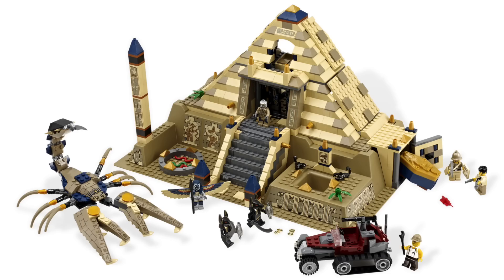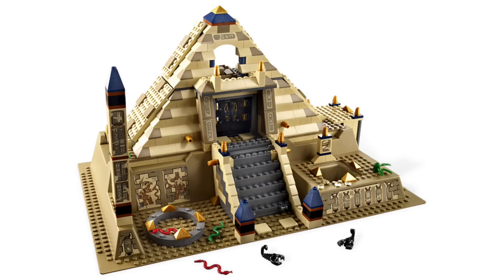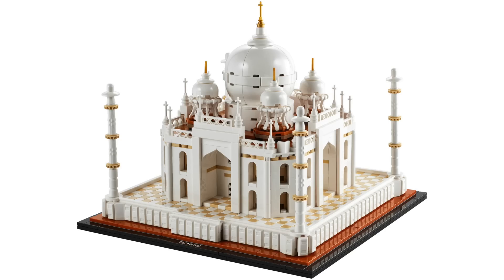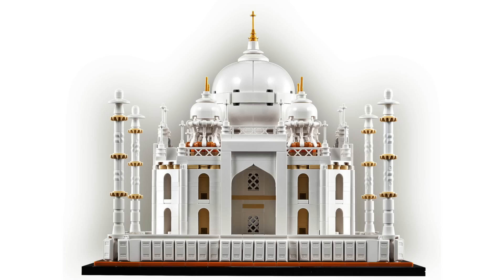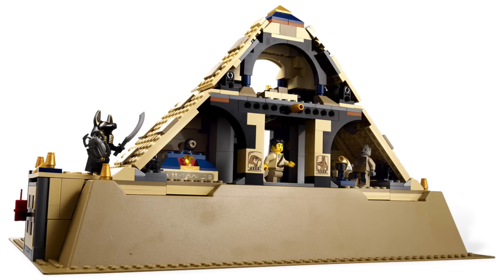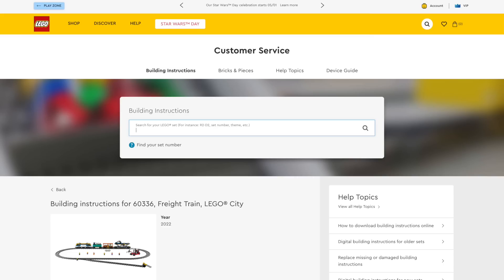Also from Wagner's, we're going to be getting a Great Pyramid of Giza set for 140 Euro. Given the set numbering, this will be part of the Architecture line, and given the price, it'll probably be similar to the Taj Mahal set. It's been a while since we've gotten anything Egyptian-themed, and I'm hoping there'll be some nice interior details, as otherwise the pyramid might be a little simple.